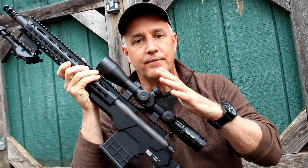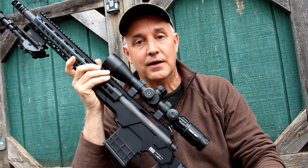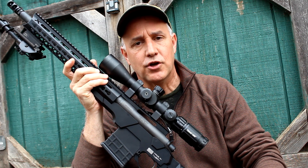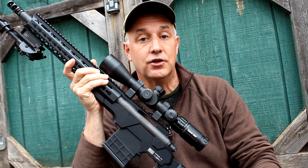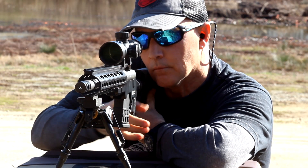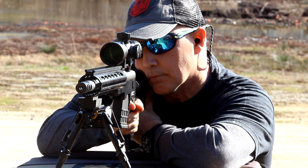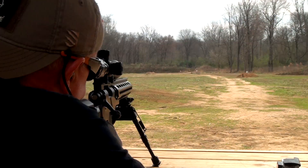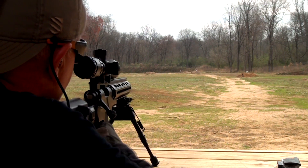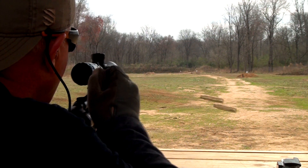With a .223 and this 4x14 Primary Arms scope, it just does fantastic. Shooting pretty rapidly — not necessarily trying for groups out to 300 yards, though that would be a nice test to do later. The Remington rifle is the action; the chassis just houses that action. So no matter how great this stock is, if you don't have an accurate action, that's going to affect accuracy. But this gave me the best chance to do as well as I could with this setup. I had no problems with magazines, the bolt was not impeded by anything on the stock, and once you get behind this stock when it's set up, it just feels like home.